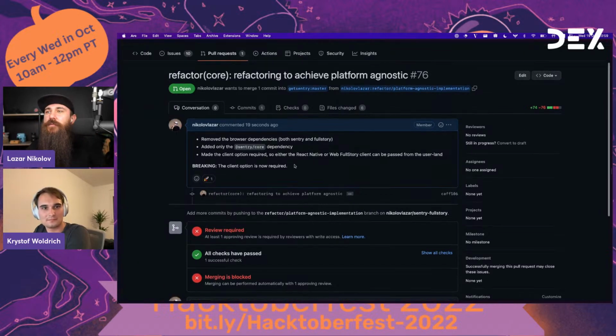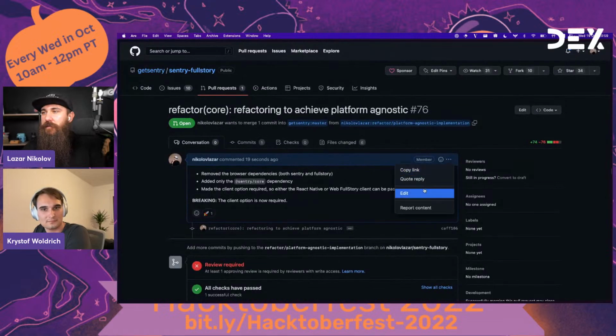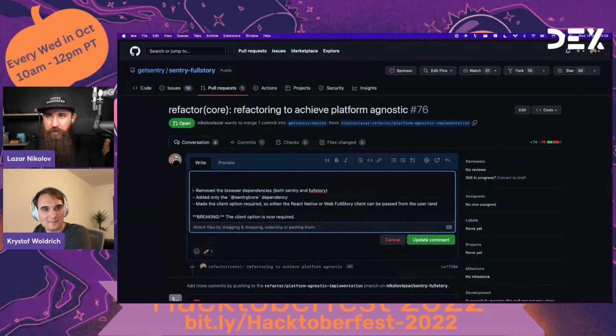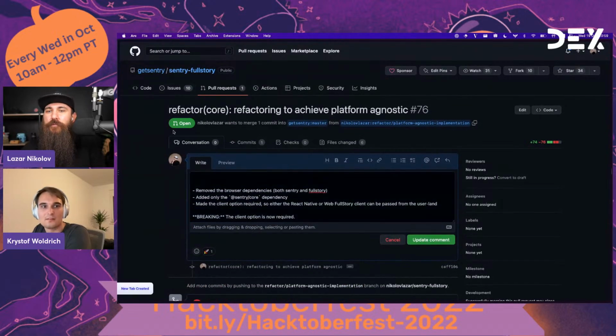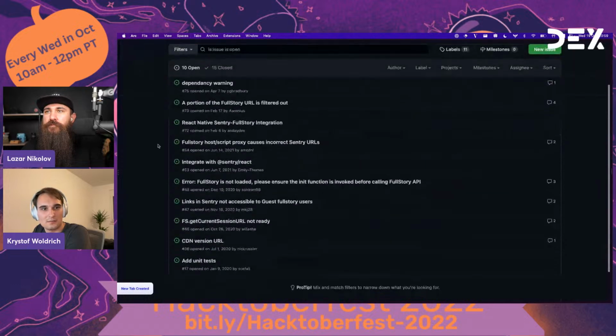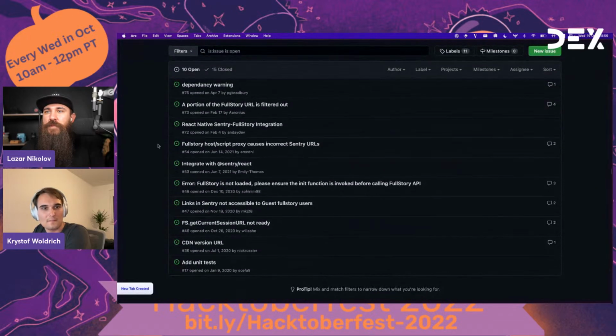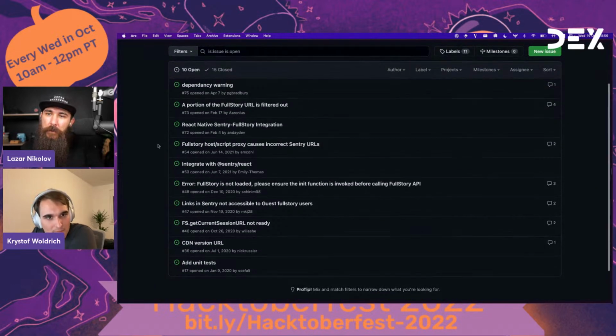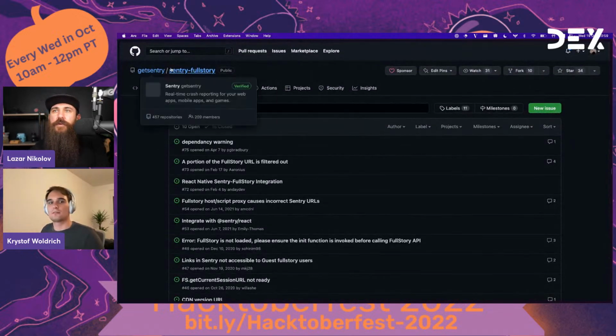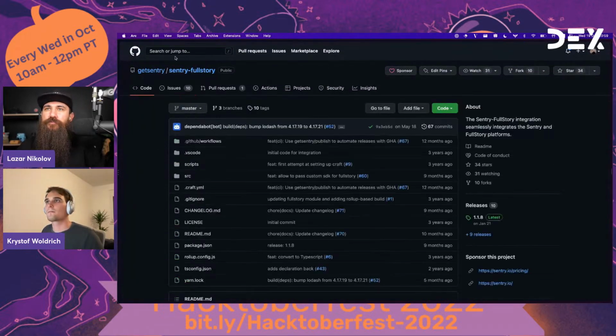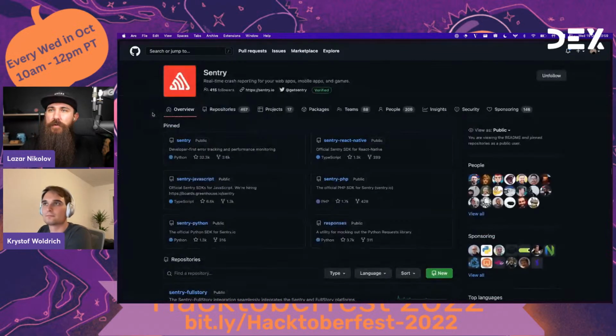Oh, wait a minute. We should have mentioned the original issue, right? Yes. It's not in this repo. It's the Sentry React Native one. Oh yeah, of course. We can reference it probably.